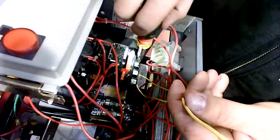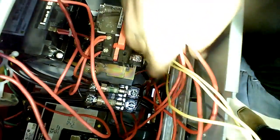That's actually a good shot right there. That's just what he's up against there. He's trying to make the connections there at the bottom of that starter. And if you'll pull on each one of them, make sure they won't come out. So y'all can see there. I've got the camera kind of turned sideways.